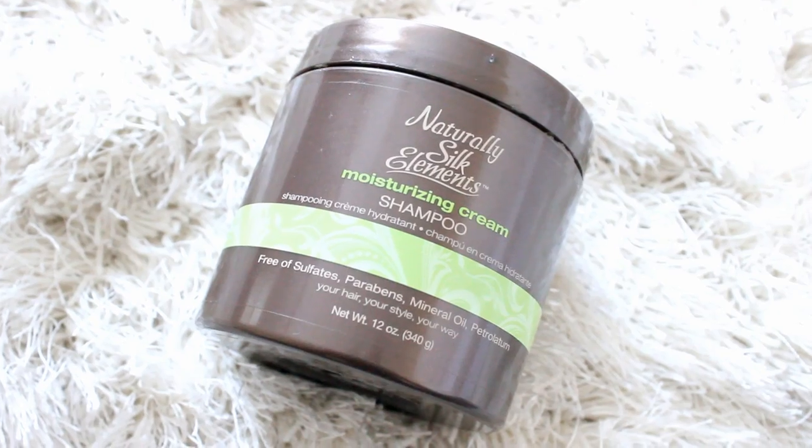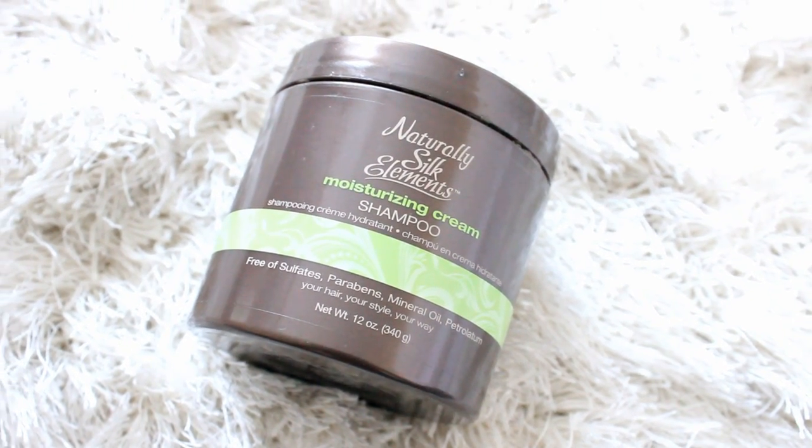So my next fave is actually a shampoo, and this is a very unique shampoo. I have never seen anything like this before. Now, this is what it is right here. This is by Naturally Silk Elements, and this is their moisturizing cream shampoo. And I know what you guys are thinking, because I thought the same thing too.